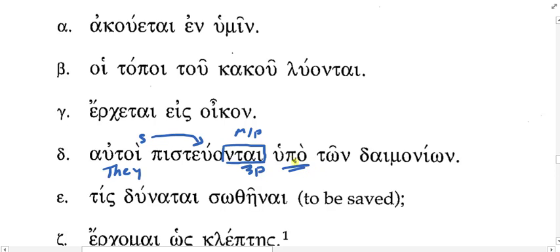Well, look at hupa. What case is the object of the preposition hupa here? Tone daimonion. Yeah. It's genitive. Okay, so hupa plus the genitive means what? By. And I see this in what kind of constructions? Passive constructions. This is telling me who did the action to the subject of that passive verb. So I've got a choice. This could be middle or passive, but in this context, it's easy to choose. It's got to be the passive one.